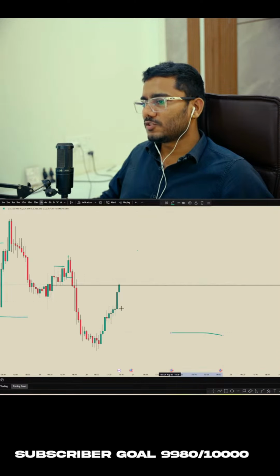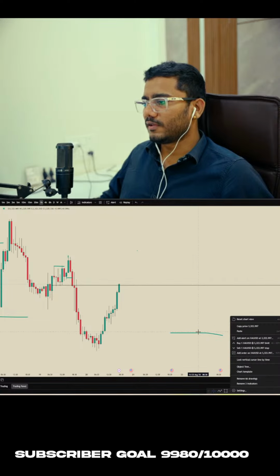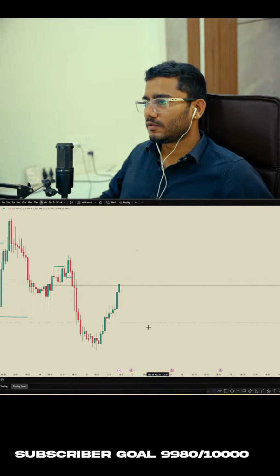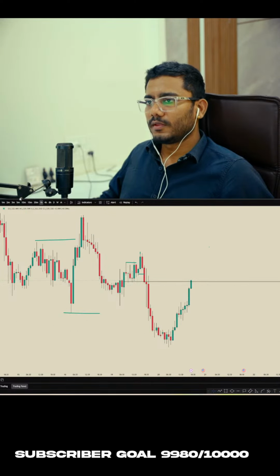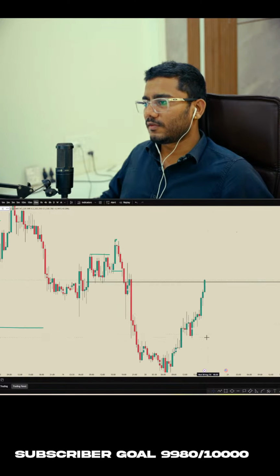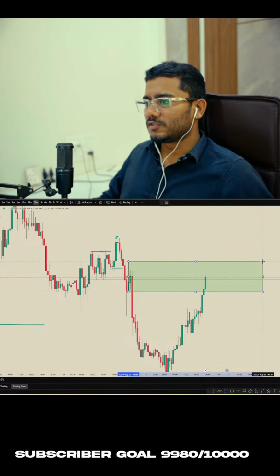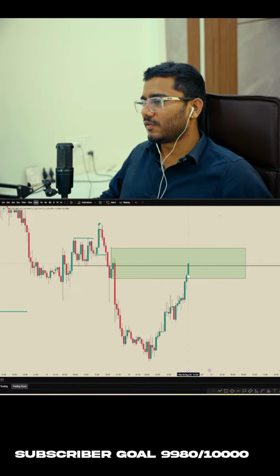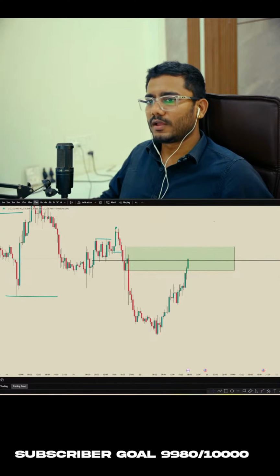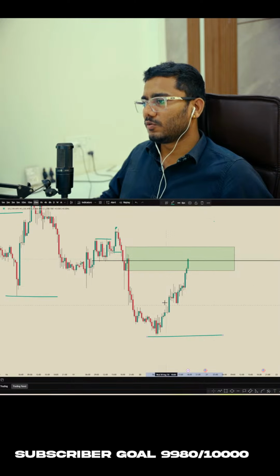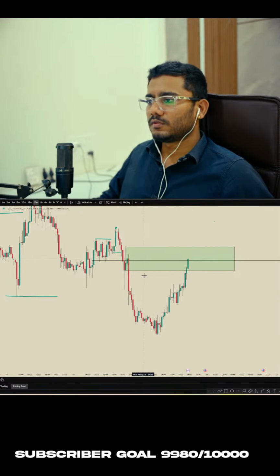So we want price to give us a change of pattern here in this area. But if you look at 30 minutes, you can see this is the candle which swept out this liquidity. So probably we look for a change of pattern in this area. And if price gives a change of pattern, then we can target the equal lows, not equal lows, but this swing low, lower low.